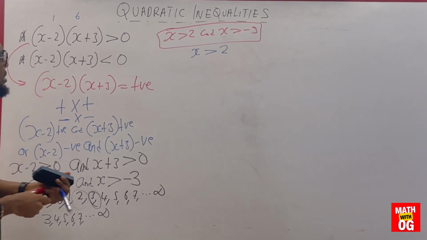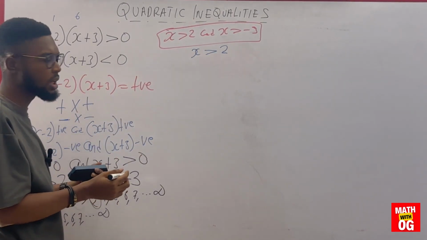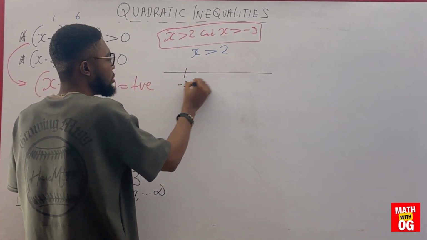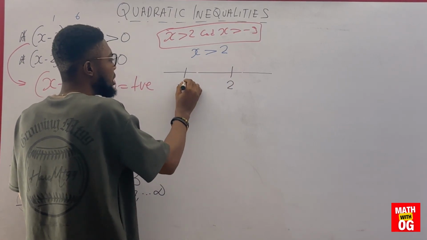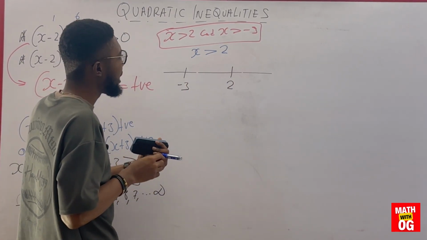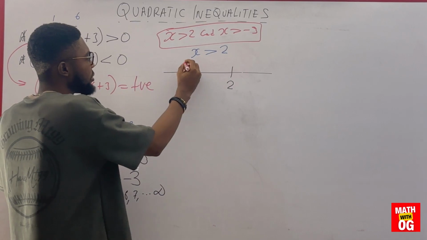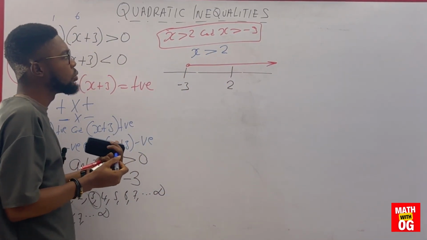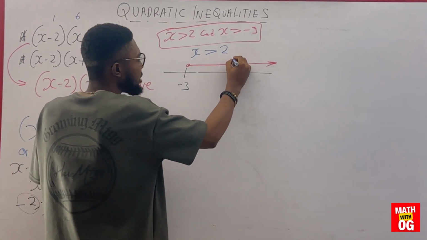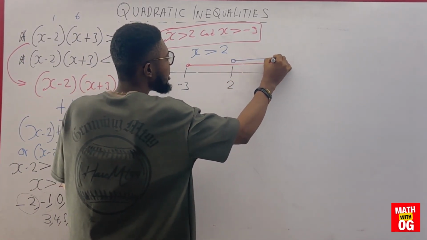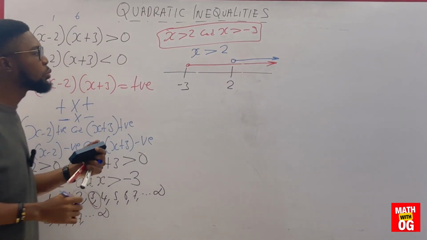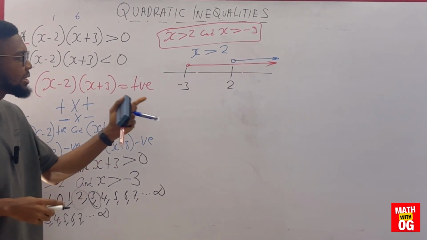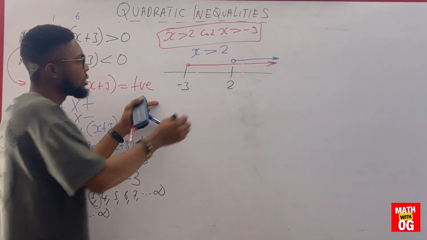Now, another way to explain that the combination of these two guys is s is greater than 2, I will present them on my number line, pick a point for minus 3 and pick a point for 2. Now, where do I have s to be greater than minus 3? S greater than minus 3 will start from here to the right. Where do I have s to be greater than 2? S greater than 2 will start from here to the right. Now ask yourself, on this line diagram, at what point is s greater than minus 3 and at the same time greater than 2?